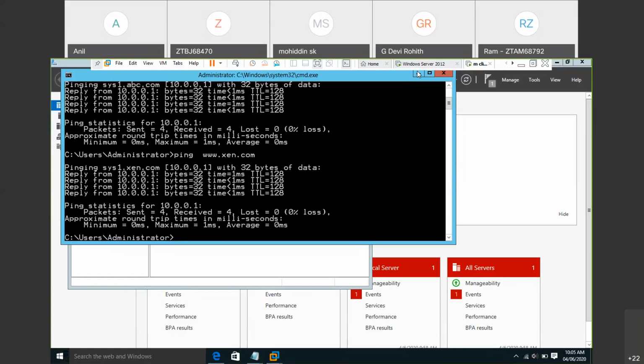But ADDS is a platform dependent service, because ADDS is designed by Microsoft. It is supported only on the Windows Server operating system, not on non-Windows operating systems like Linux, Unix or Mac. Whereas these universal services, DHCP and DNS, are platform independent. I configured DHCP; the same thing I can configure on Linux, Mac and Unix also. DNS also can be configured on any operating system. The method and procedure might be different, but the concept will be the same.